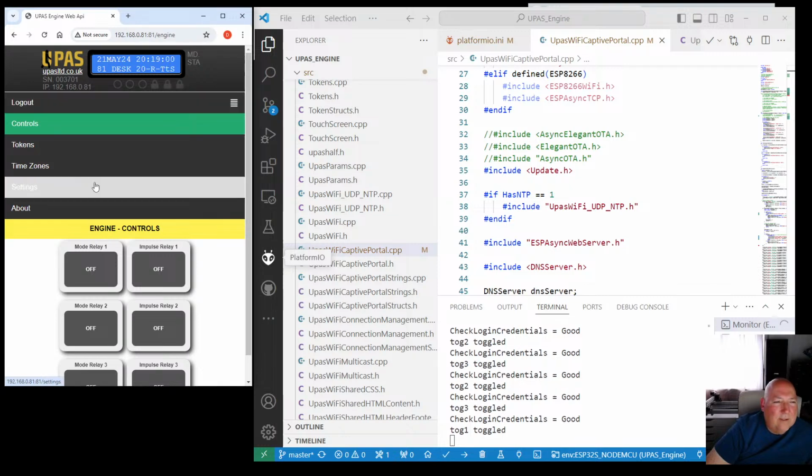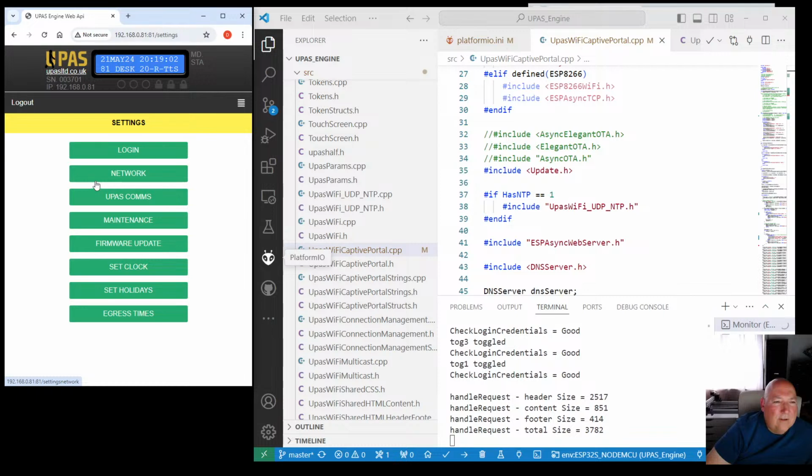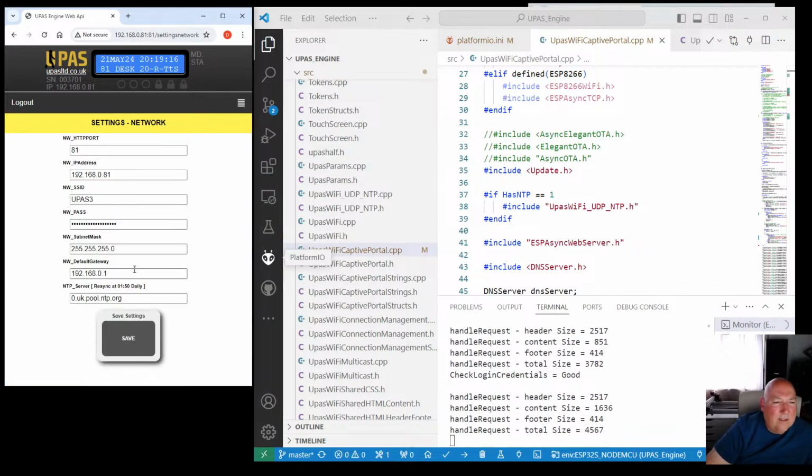Right, what else have we got? You've seen the firmware update. The clock, you can set the clock, set your holidays, egress time. Yeah, I've changed the NTP time. The NTP server resyncs at 0150 daily.